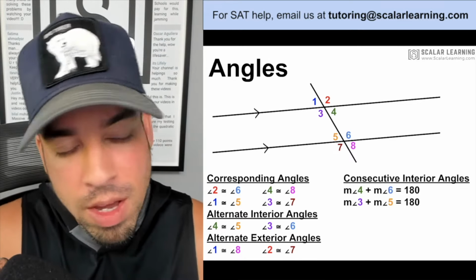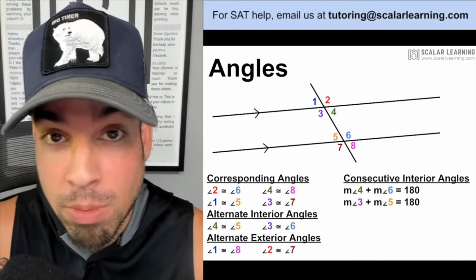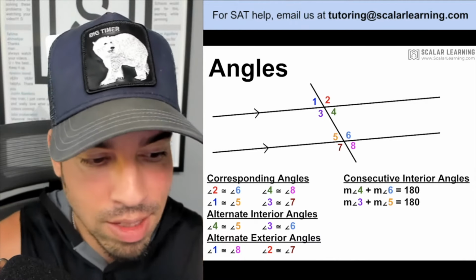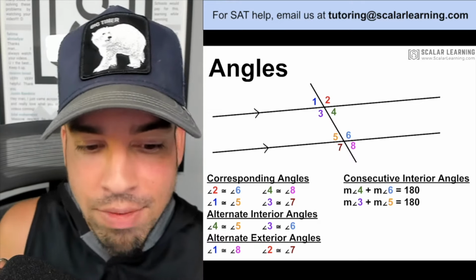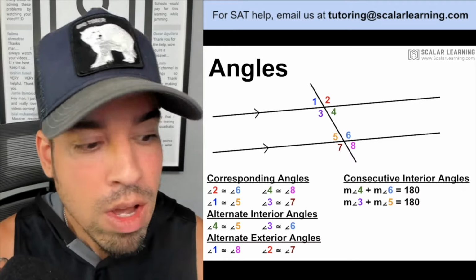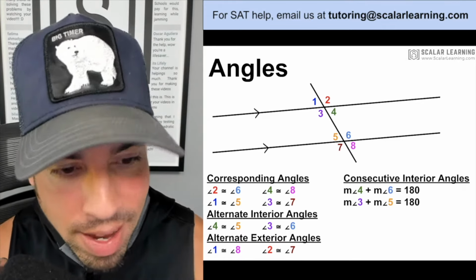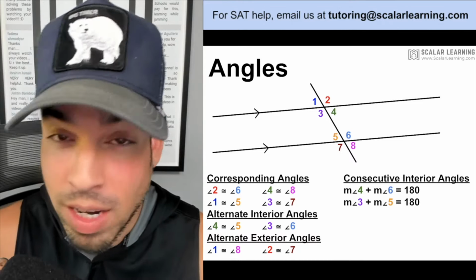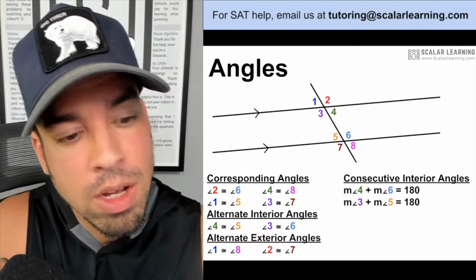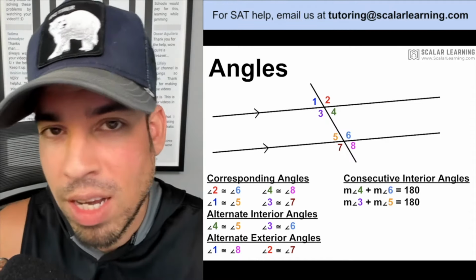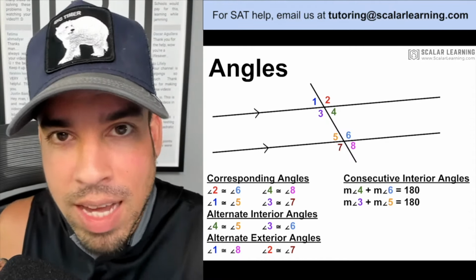So for example, if I have two lines and I don't know if they're parallel, but I'm trying to figure out or prove that they're parallel, if I know that any of these things are true, that's enough to prove it. If I can show that a pair of consecutive interior angles are supplementary, parallel. If I can show that a pair of alternate exterior angles are congruent, parallel. Alternate interior angles are congruent, and just one, that's it. Parallel. Last but not least, corresponding angles, congruent, parallel. So it's very important. I've been seeing those a lot lately in the last 2 years.